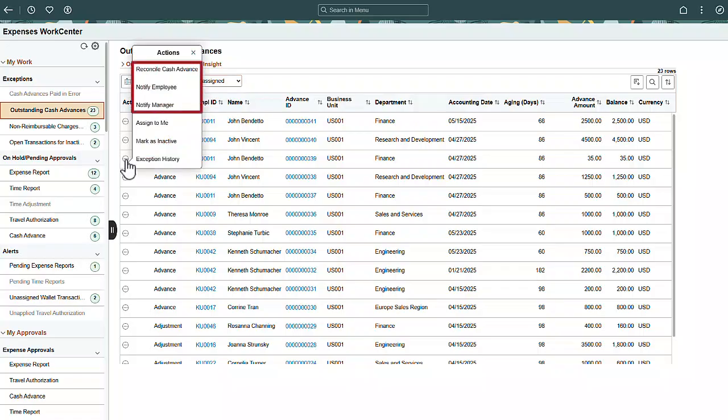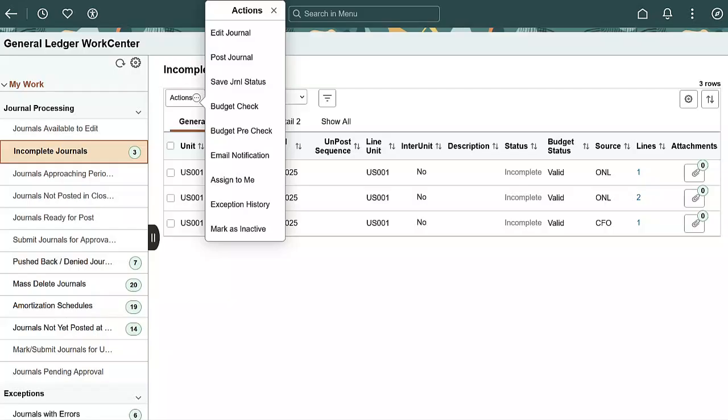The actions provided by the application are still listed, but additional work management actions are available to address rows that have issues. The work management action options change based on the view. This is an example of the General Ledger WorkCenter, where work management is enabled for incomplete journals. The first 5 action options are provided by the General Ledger application and are always displayed at the top of the list. The later options, 3 in this example, are added by the Work Management Framework. The action options for Work Management Framework change based on the view and always appear at the end of the list.